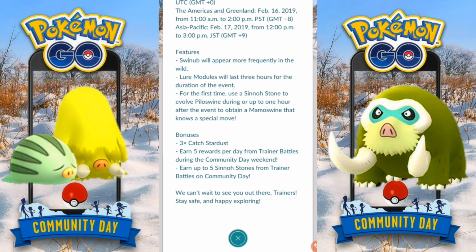For the bonuses, you're going to have 3 times catch Stardust, which is absolutely amazing. Let's go for that. And then earn 5 rewards per day from trainer battles during the community day weekend. So instead of earning 3 rewards during the day, you're actually going to be able to get 5. That is fantastic. It's going to give you a better chance to get those stones. Now we go on to see earn up to 5 Sinnoh Stones from trainer battles on community day.